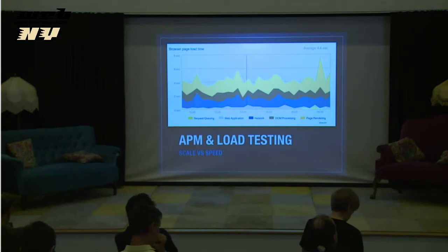But they concentrate on scale and availability. Again, they do performance measurement of all of that, and they are invaluable tools in that sense, and load testing tools apply load to your server to emulate real case scenarios and things like that. But their mindset is in availability and scalability.